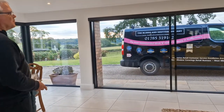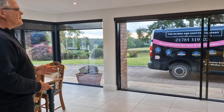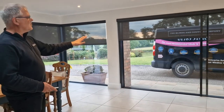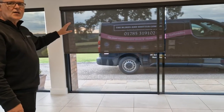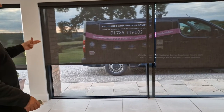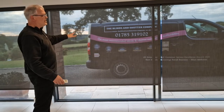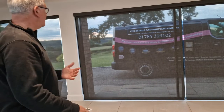So what we've done is we've installed these blinds. If we press a button you'll see they're all coming down. What we've got here is leaning screen fabric and the fabrics are available in 1%, 3% and 5%. 5% means you can see more through it, 1% means you can see less through it, but all of the blinds stop the glare and stop some of the heat coming in.